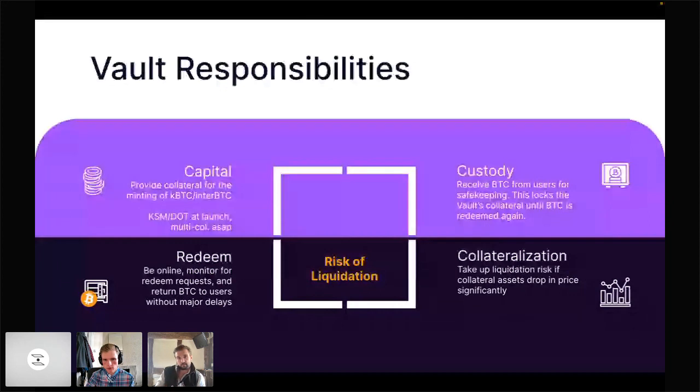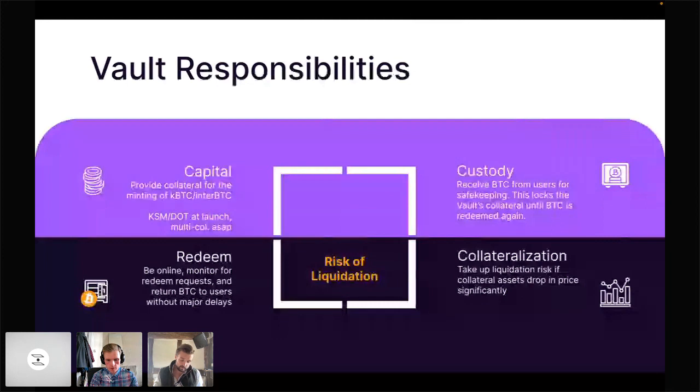4 things, basically. 1, you need to put up the collateral for BTC to be locked in the vault. 2, you need to have custody over that and store it in a wallet and be aware of where it is. 3, redeem. So you need to be online to fulfill redeem requests within 24 hours.